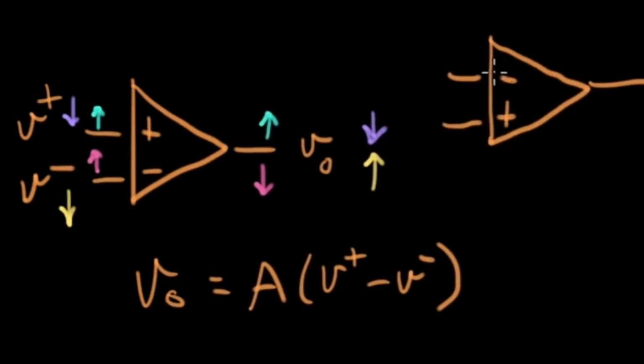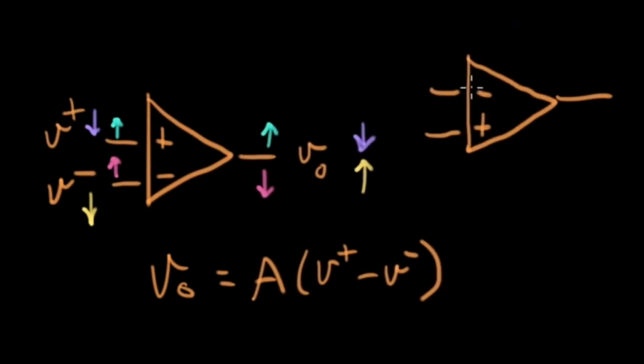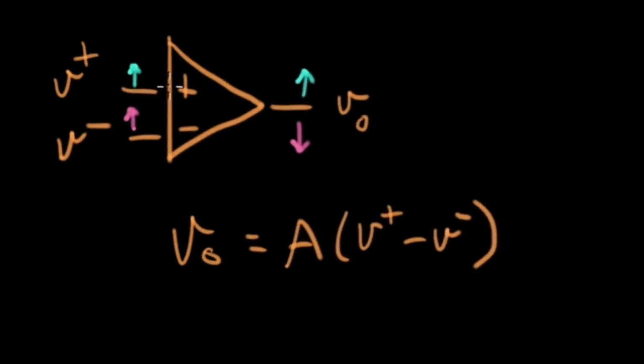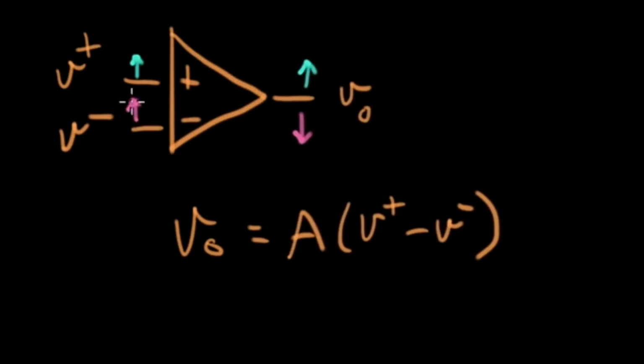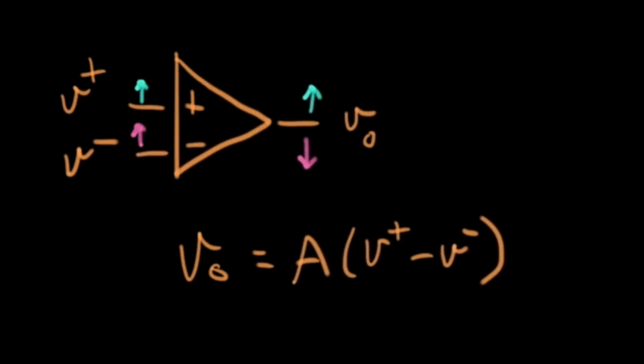The non-inverting input goes up and the output goes up. If you change the inverting input, you will go in the opposite direction on the output. If the positive, non-inverting input goes down, then the output goes down the same way. Let's do the same thing for the inverting input. If the inverting input goes down, the output goes up. It goes in the opposite direction.